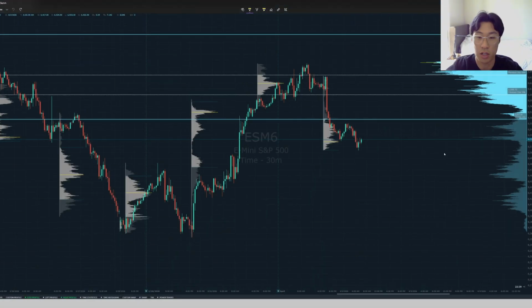So coming into our daily plan, we had our previous day value areas up here, and price was opening over here. Overnight, we broke out of the previous day value areas, as well as the weekly value area, and held the weekly value area, and we continued lower. So this showed me that we most likely might not even retest this value area during the market open. And if we did, then that was more of a bullish sign to take long than to take it short.